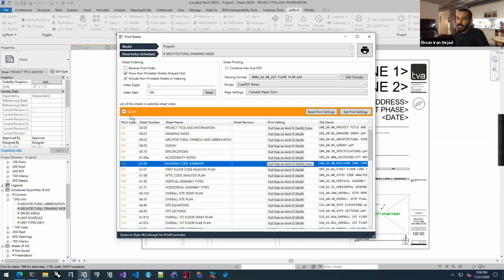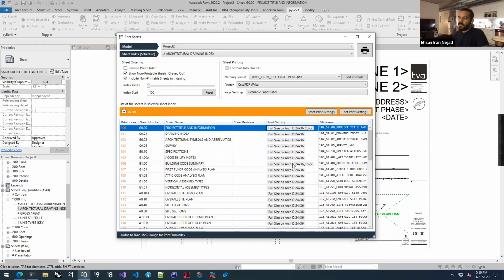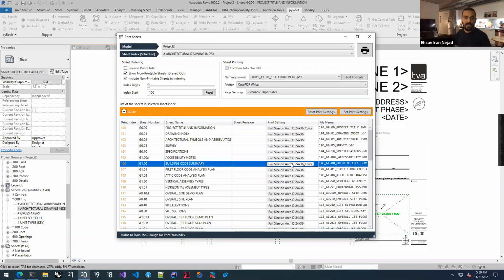And it can memorize this setting too. The guide is set here so that it can create a specific parameter name on your sheet, and it would store this value on the sheet, so you don't have to do this every time. It kind of remembers that process.